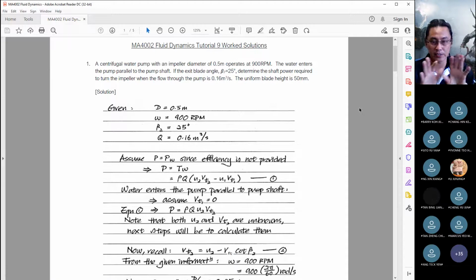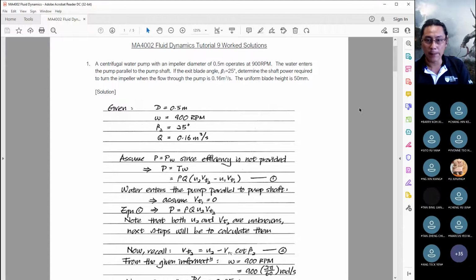It means that there's no tangential velocity, because if you think about it, if the water is parallel to the pump shaft, geometrically speaking, if you can't recall, I highly recommend you go back to the lecture notes, see the schematics of the impeller, and then try to relate the velocity triangle. You realize that if the velocity is parallel to the pump shaft and into the eye, before going to the impeller, that means there is no tangential velocity at the inlet. So that's what that statement is all about.